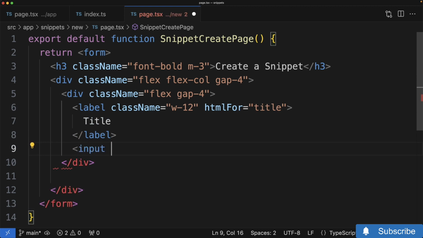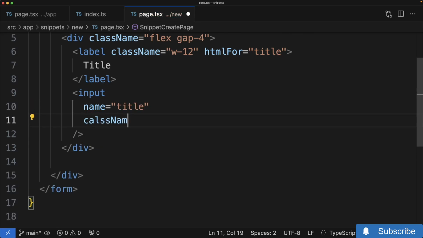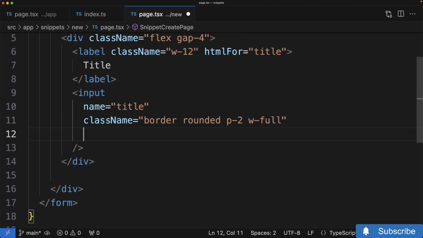Underneath the label, we'll put in an input. I'm going to give myself a little bit of space here because we're going to add a couple of different properties to the input. I'll put in a name of title, a class name of border rounded p-2 and w-full, and an ID of title.